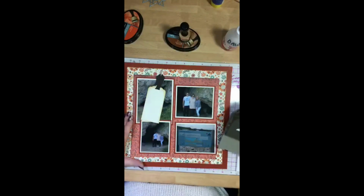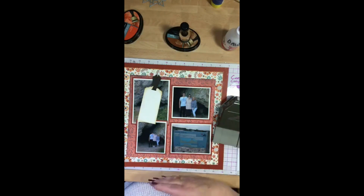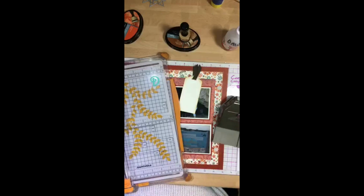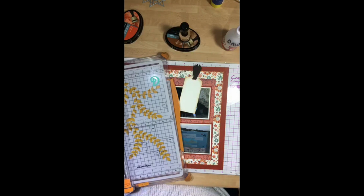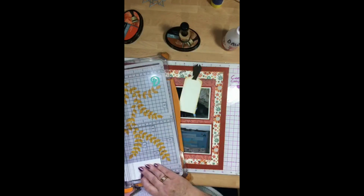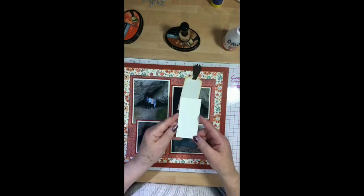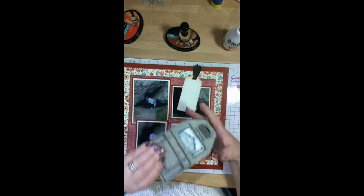It's something I've used lots and lots, and I know many of you ladies have as well, haven't you? Because it's always great for tags, journaling. Use it with your card making, use it for putting gift tags on parcels. So it is something you'll use a lot of the time. Now, if I remember correctly, I think the measurement of the mouth of this is just 2 inches. So out of my cream card, I'm just going to cut a 2-inch strip. I'm going to take that wording off the top there as well. So I've just cut myself a 2-inch strip there, and then pop that in to make your tag.